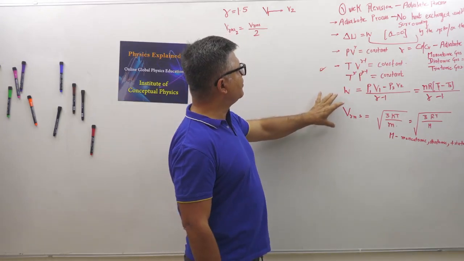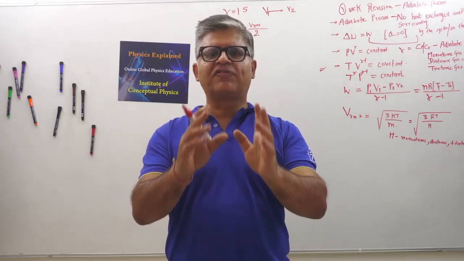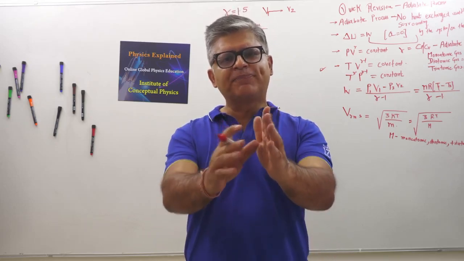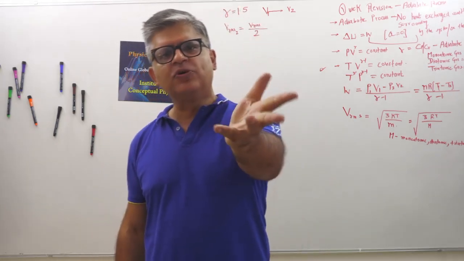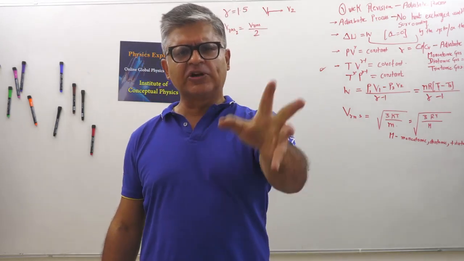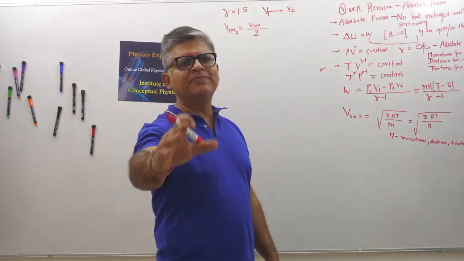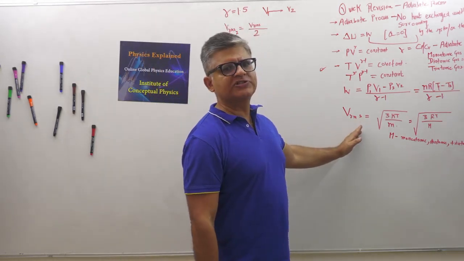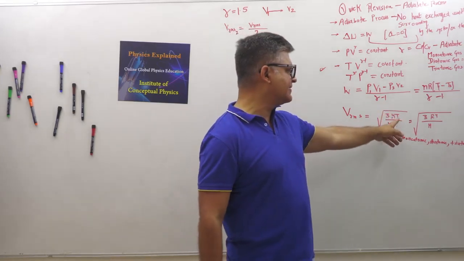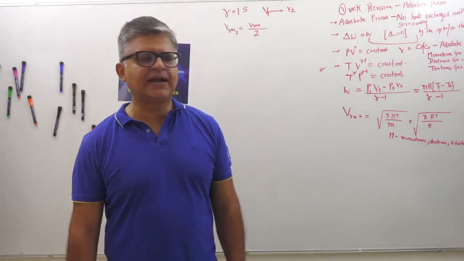Now, some words about the root mean square velocity. Root mean square velocity of a gas is a concept in the kinetic theory of gases. Diffusion is a process under kinetic theory of gases. Effusion is not in your course, but diffusion is. So just an example, but let's concentrate on the root mean square velocity. The root mean square velocity is written as the square root of 3kT by m, where k is the Boltzmann constant, T is the temperature, and m is the mass of one atom of that gas.